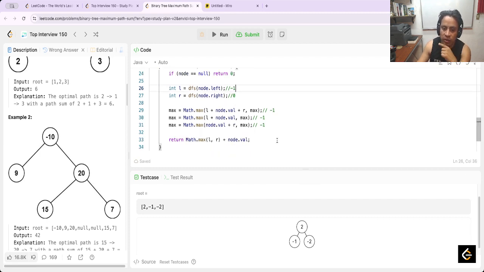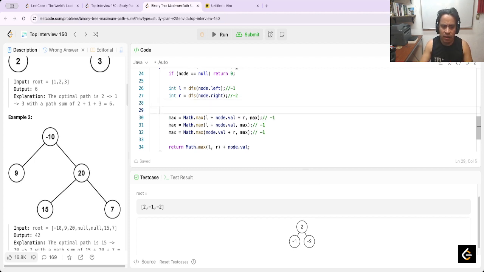And now go to the right, and in this case the max value is minus 2. Okay, now, well, I think that having between max and node.val, only that.